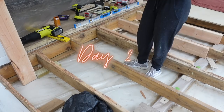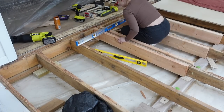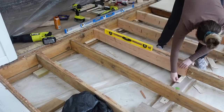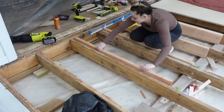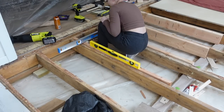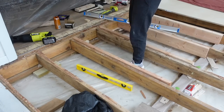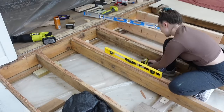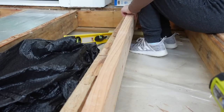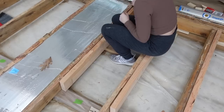Here we are on day two. I'm feeling a little defeated at this point — my back was crying, and so were my knees. I probably should have worn some knee pads. We're just doing the same thing, making sure it's level each way, because we want it to be level with the living room which we already put flooring in — we want it to be continuous. Spoiler alert: I'm not sure I can do that because none of the floor in this old house is level, and it's been a real struggle.